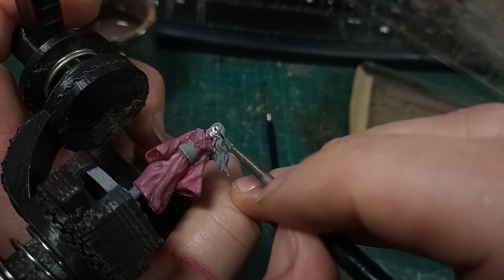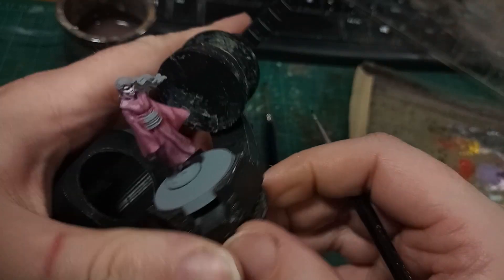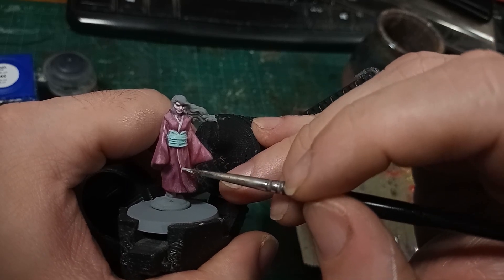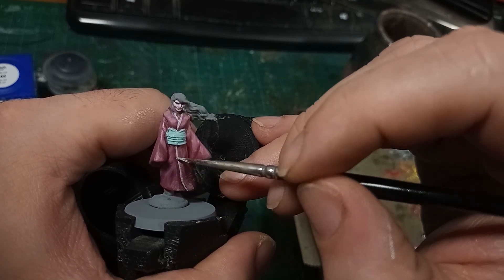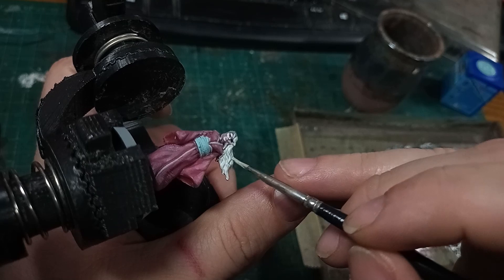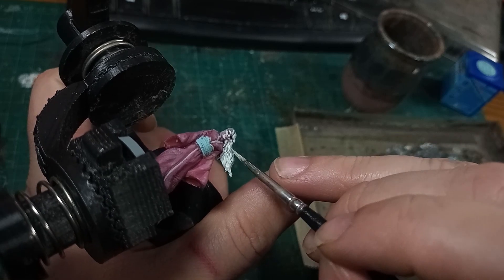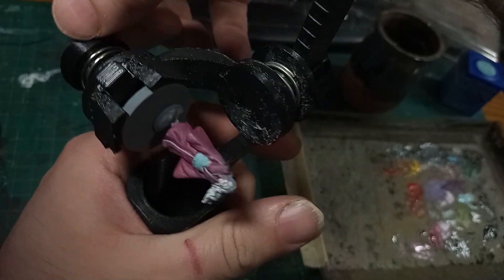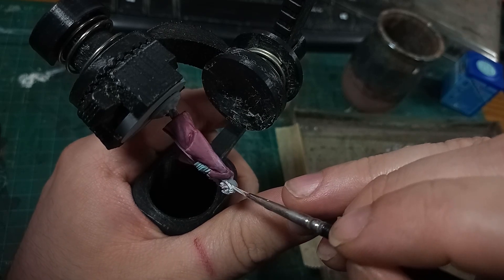One negative comment I'm sure I'll get is: why use this when you can just use a stick with tape on it? And sure, you can — I'm not going to stop you. If that's what helps you paint to the best of your abilities, do it and enjoy painting. There is a reason why I made this though — for those people, like me, who want exact control over the position of a model without changing the ergonomics of holding it: to have it upside down to paint under hats or coats, to have it sideways to do eyes and boots. There is a reason why I call it the overcomplicated mini painting handle. It's not for everyone, it's not required for painting, and it's not going to magically make you a better painter. But it is an option, and options are good.